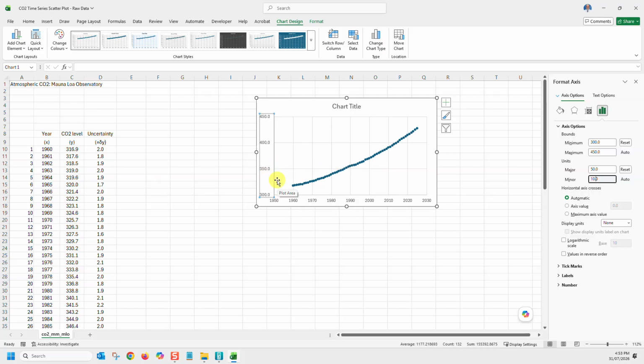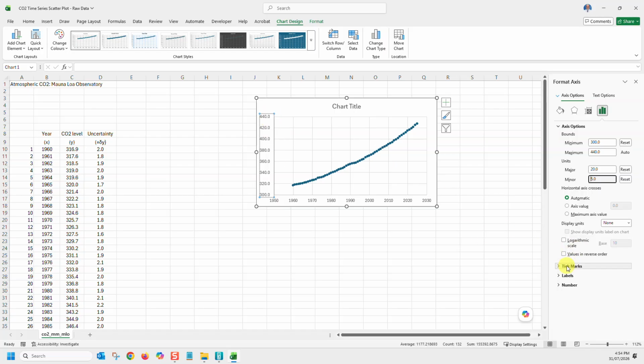Maybe that's a bit too much. Perhaps steps of 10. Let's see how that goes. No, I don't like that either. Perhaps I should have just stayed with 20 the way it was. That'll do. Now I don't want to have minor steps of 4. That seems weird. I'll go in steps of 5. And then that doesn't really change anything because that's the little steps between each of these numbers.